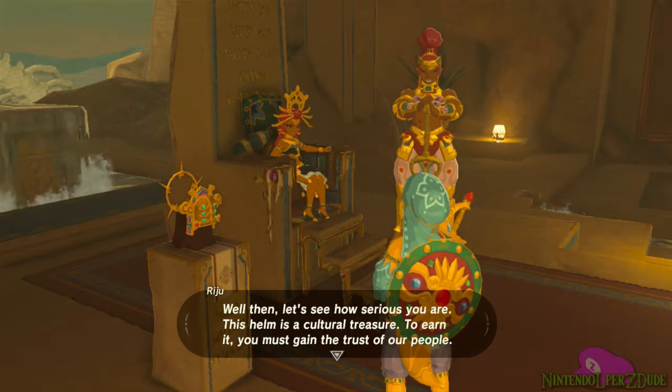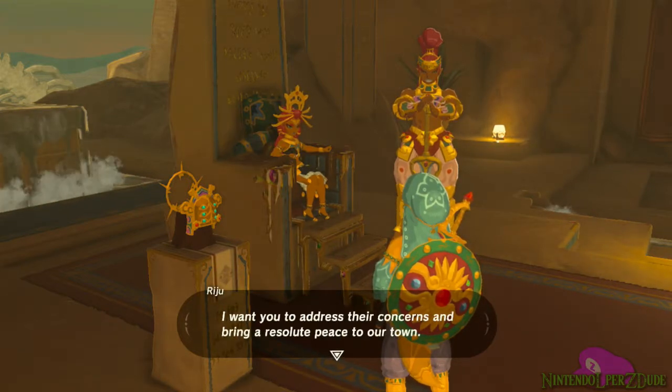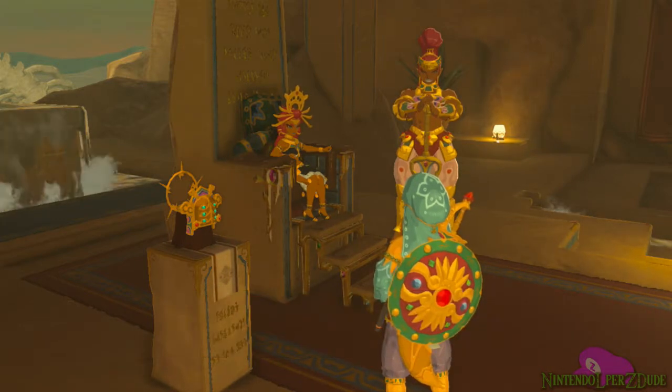Well then, let's see how serious you are. This helm is a cultural treasure. Or should I say, national treasure? I don't know why. Just that movie came to mind. Anyways, to earn it, you must gain the trust of our people. I want you to address their concerns and bring a resolute peace to our town.